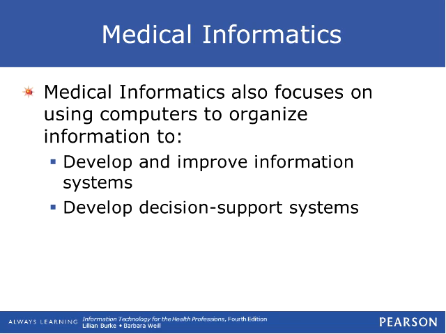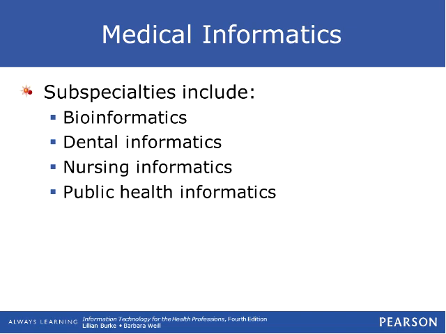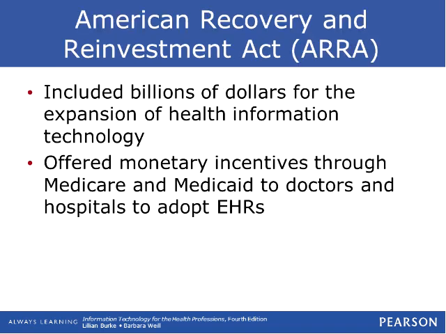And we can coordinate what's called international medical reporting, so we can start to collect data to look at trends in healthcare and diseases. Medical informatics also focuses on using computers to organize information to develop and improve information systems, so we can better sample our data and make decisions as to whether a certain disease is rising, or certain symptoms of a disease are changing. We develop decision support systems that help us be better at diagnosis. Some specialties include bioinformatics, dental informatics, nursing informatics, and public health informatics. So we have different subgroups in the medical informatics world.